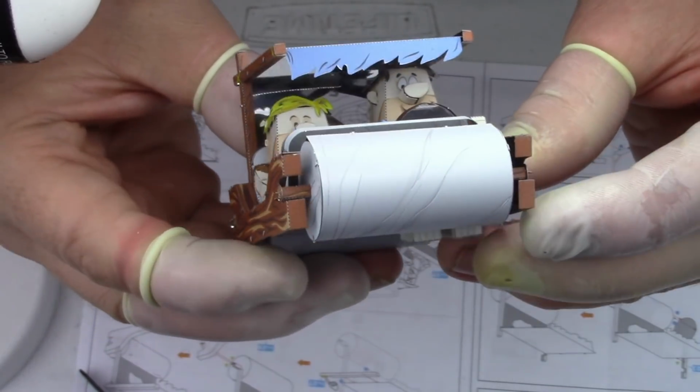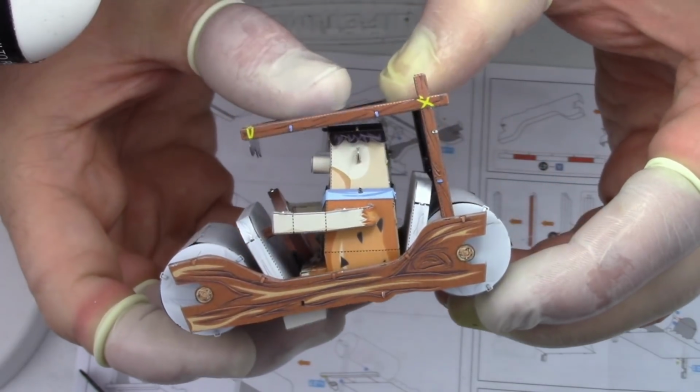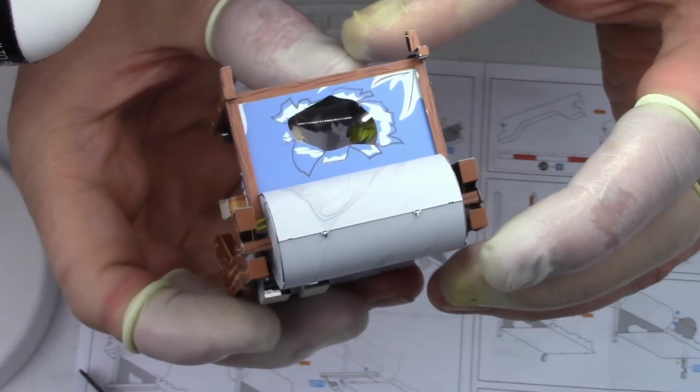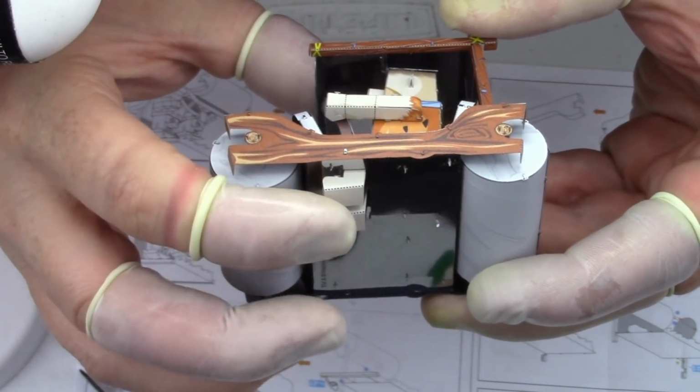Earlier, I had assumed while assembling the large wheels that the end pieces, the opened end, would be facing downwards, and so I tried to place them so that the seam of the wheel would also be facing downwards. I was incorrect and should have looked ahead in the instructions.